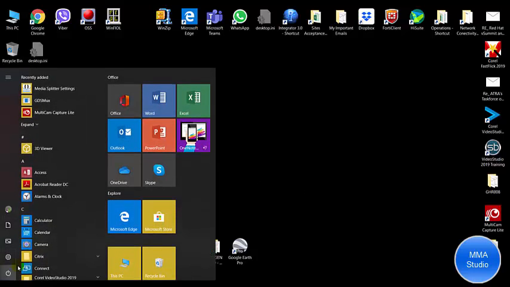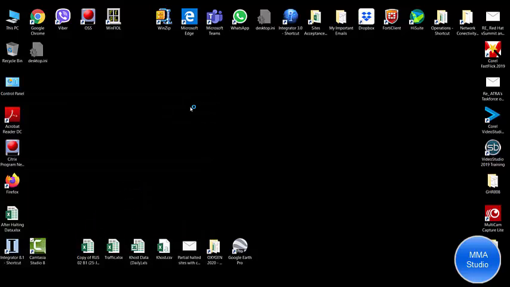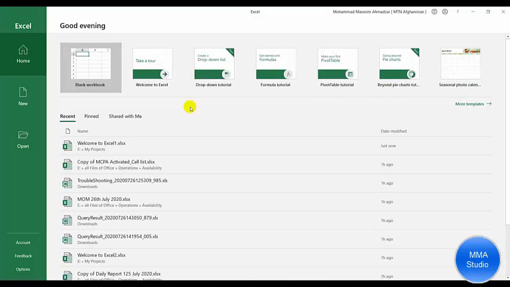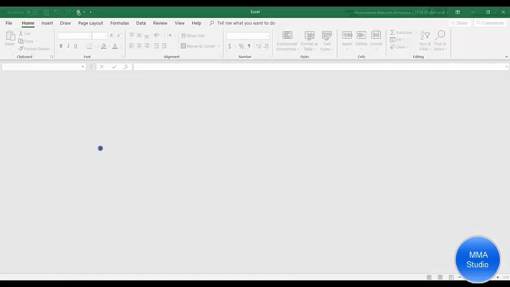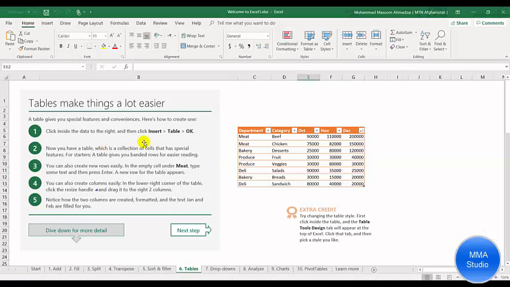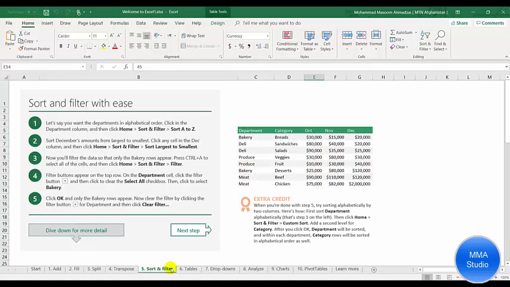We will continue our third tutorial on Excel. So we were on the table. We had discussed the rest of the tabs, and we were here in the tour. Welcome to Excel. I will open the Excel file we used last time. Last time we used the filter, and then we will use the table.